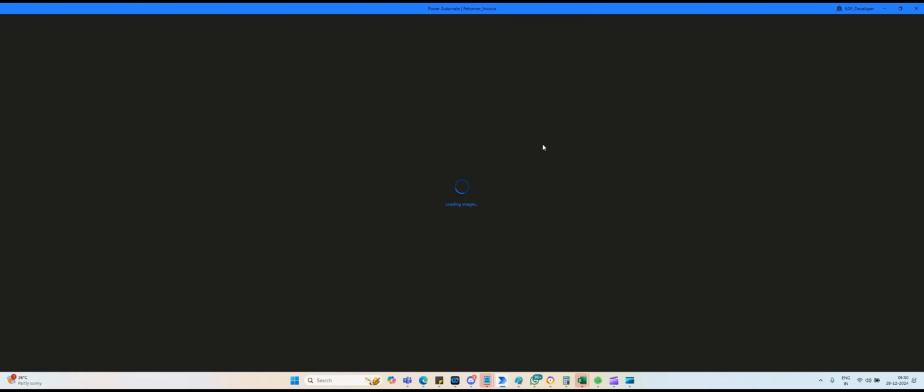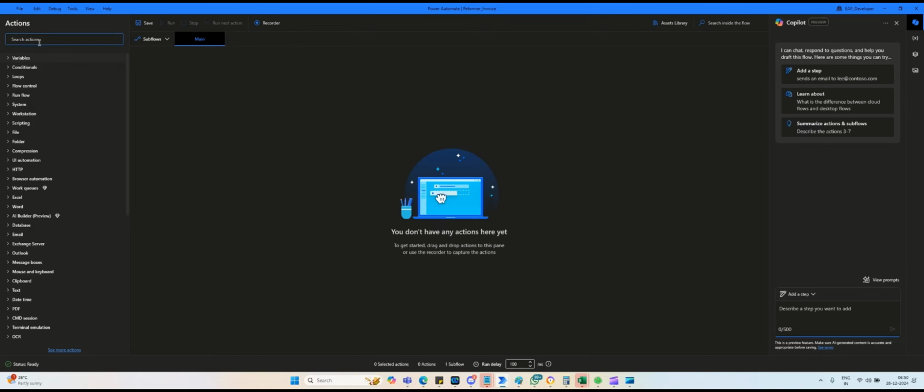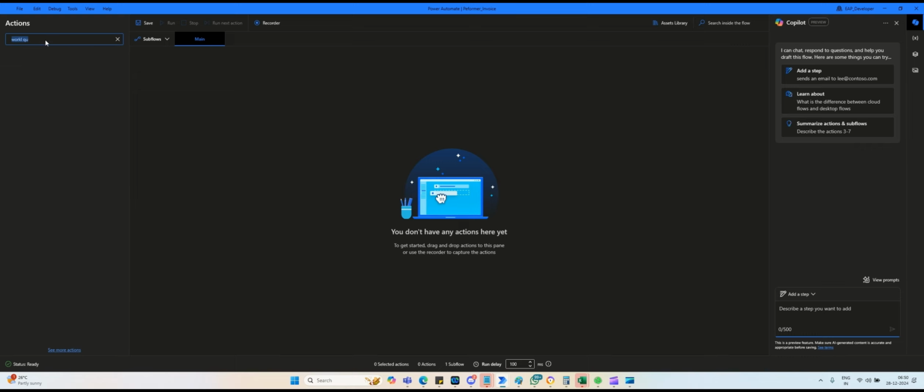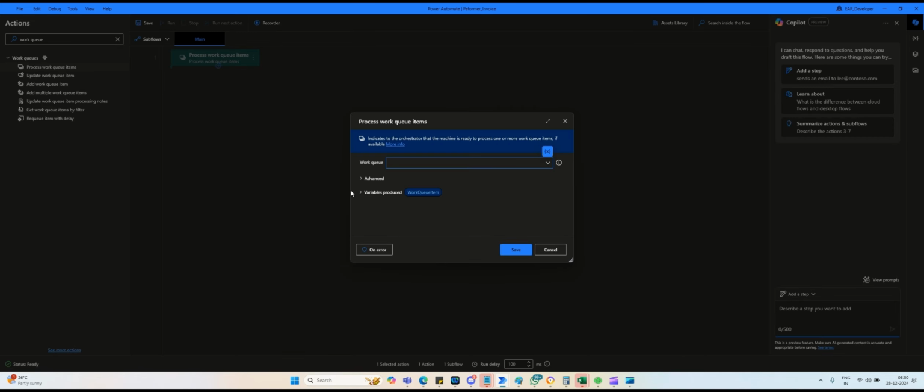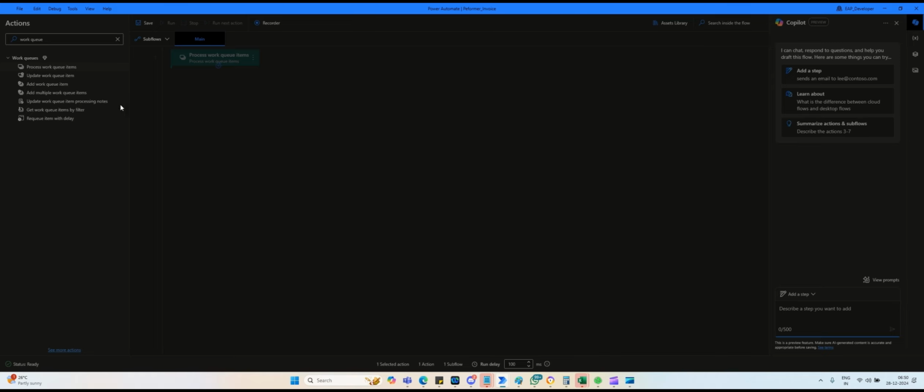Now we are going to read all the work queue items which we have in the contour invoice work queue, right? So just type work queue again, drag and drop process work queue items, pick contour invoice WQ and click save.